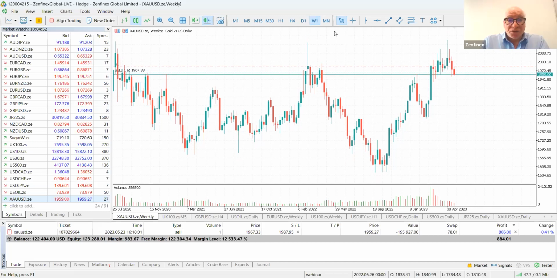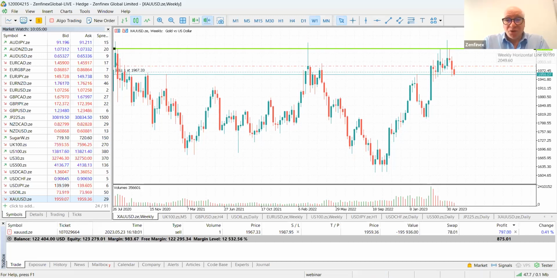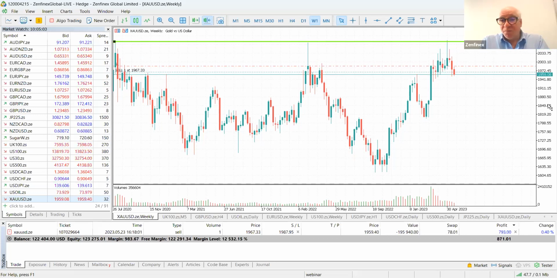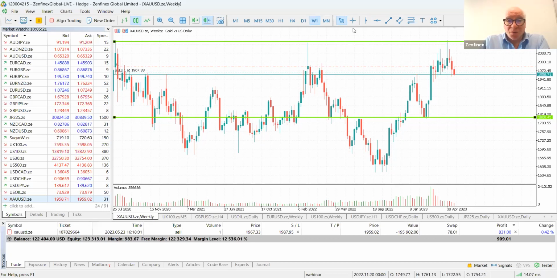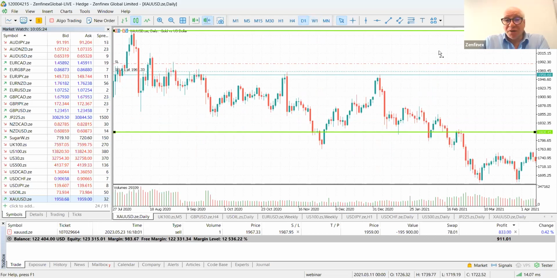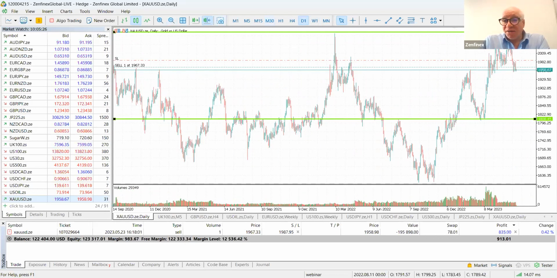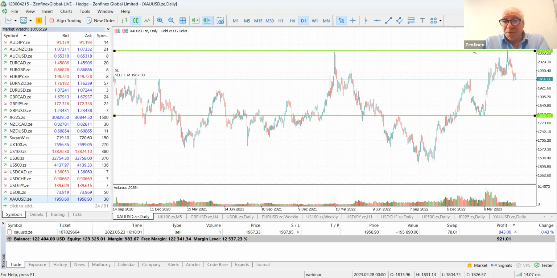I've been banging on about this triple top in gold for some time. So let's just do that top-down approach. Let's go right to the top of these important prices, because gold has struggled three times since about 2019, basically. It hit it just a few weeks ago and has retreated from that high. So let's draw some lines on important levels. Remember, I start with a weekly, I go down to the daily, and it only takes a few minutes, but what it does is give us perspective.